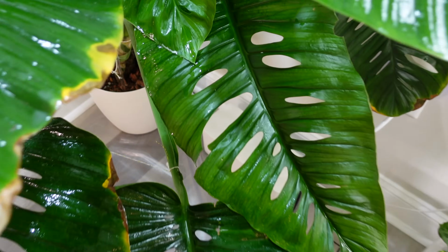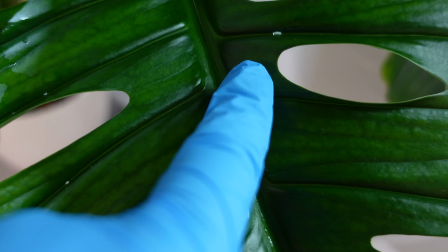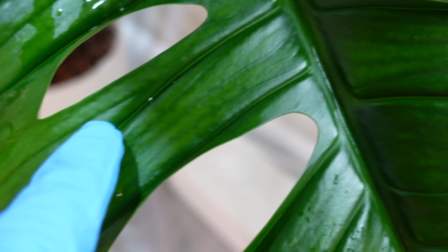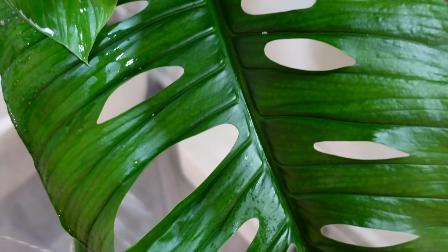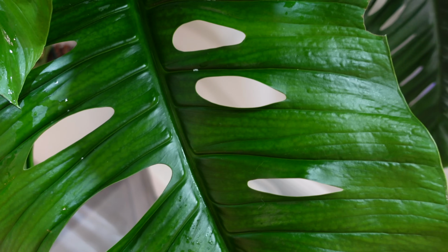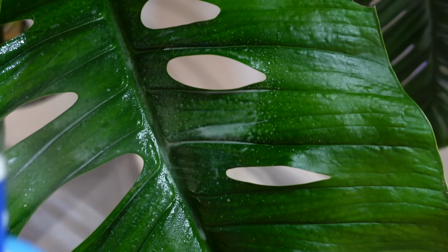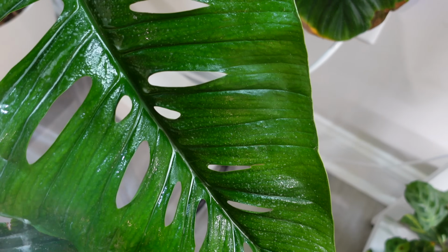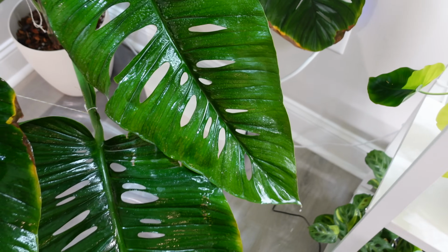So this is what I keep finding. Do you see there's a little mealy sack, and then right here I think I see a tiny mealy, just a tiny one. And I had just cleaned these leaves and everything. They randomly keep showing up and I have no idea why. So I'm hoping this prevents them from coming back. Oh, that is really dripping on the floor.